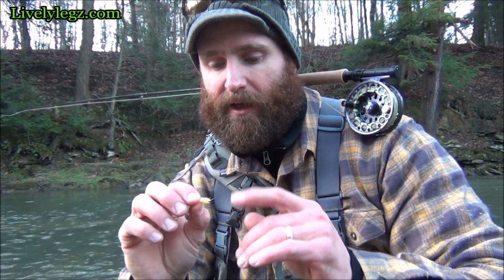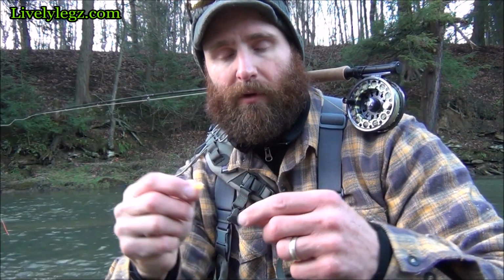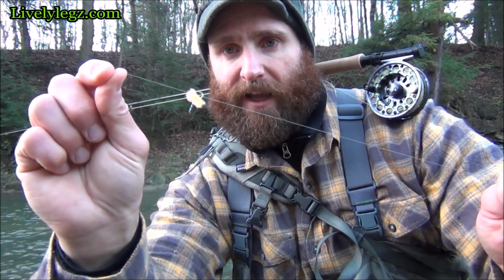Like mid-spring, take this guy off and put on a traditional nymph or put on an attractor nymph or something that's going to look more alive in the water. Okay, there it is. I'm coming down off my tippet. I usually use a heavier piece of tippet here. This one, for example, is 4X. We got a little bit of stained water and I can get away with that.